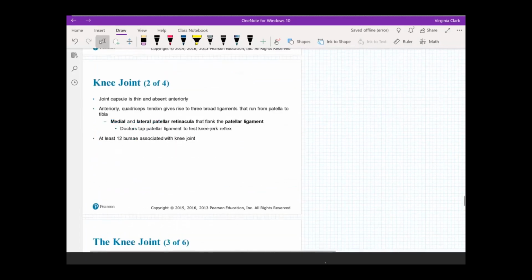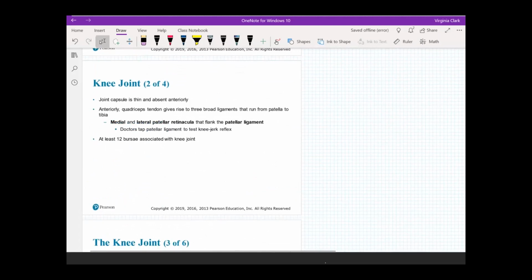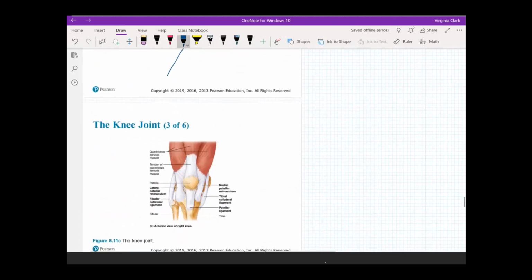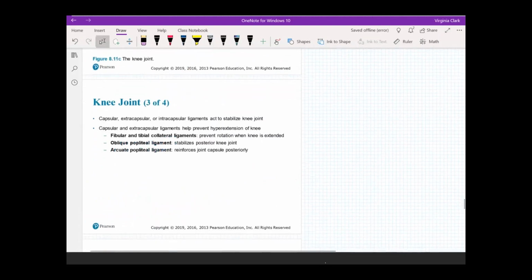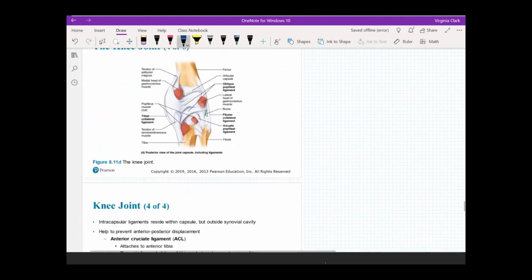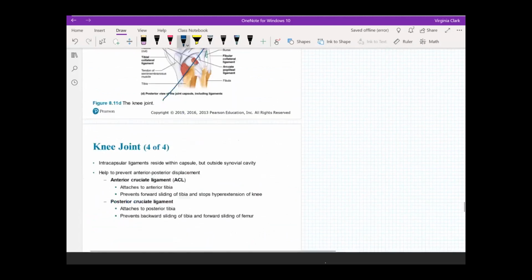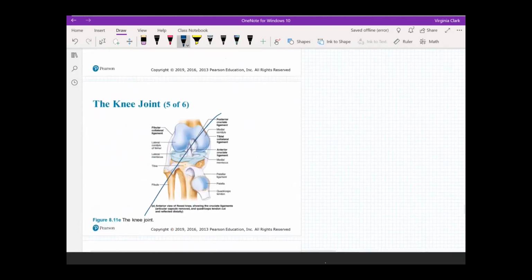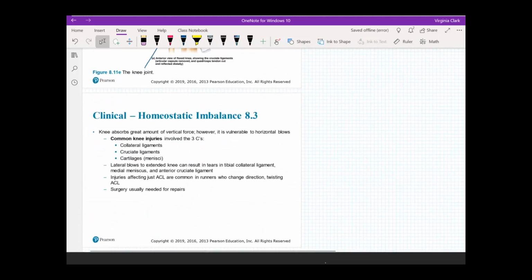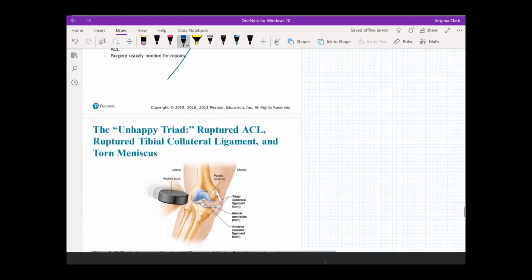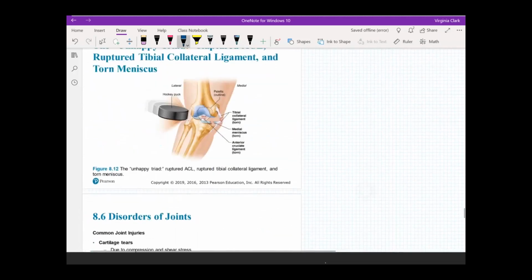Okay, so this is the knee joint. Again, we're not going to go into the details of the ligaments or the bursas, so you do not need to know these specific details, but you do need to know it's the largest and the most complex. So we're hitting the highlights on all of the synovial joints. We're just going to hit the highlights. Feel free to read all of the rest. Okay, the next section is going to be common joint disorders.